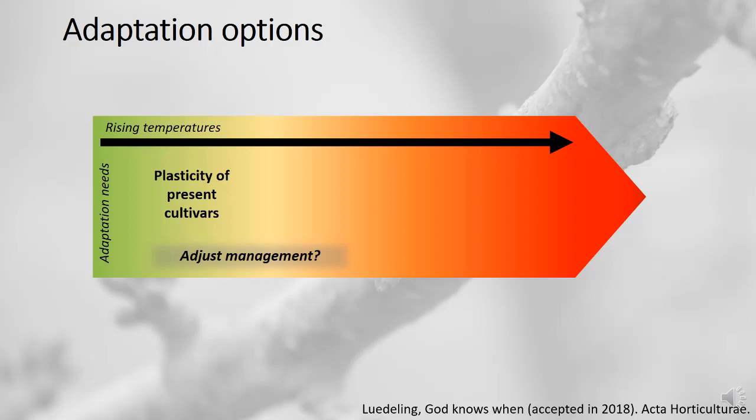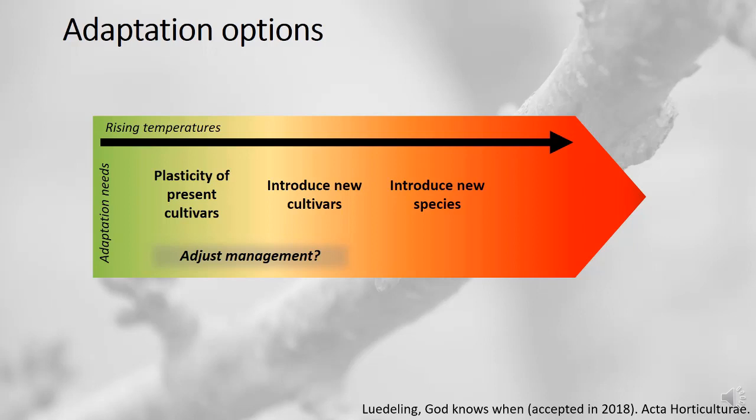We can adjust our management to some extent. There are some ways of influencing the microclimate in the orchard. There are some chemicals that people are allowed to spray in certain parts of the world for breaking dormancy. It's very problematic in Germany because some of them are rather toxic and not allowed here. But at some point we will have to introduce new cultivars. And so we will have to find tree cultivars whose climatic requirements are more attuned to the conditions we're expecting in the future.